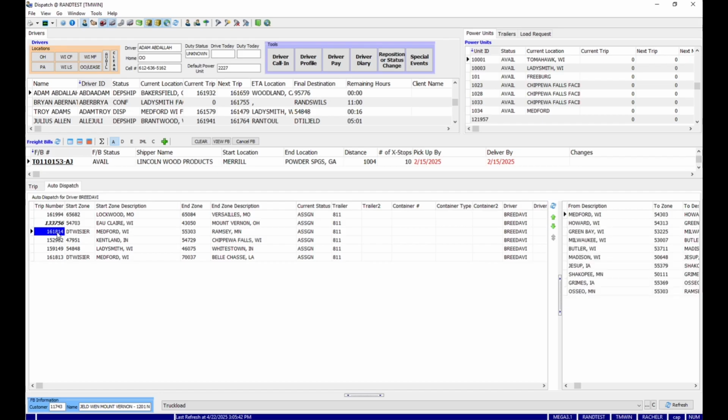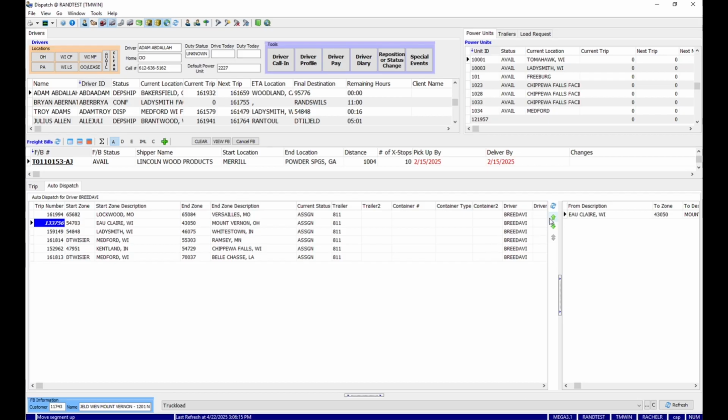The really nice part about this is on the right side, you can move driver trips in the order they're supposed to go. Let's say you had him assigned to one and it didn't go in the right order. Let's say this one needed to move up too. We could just easily grab and push them up on the right side. You can also grab, I believe, and maybe not. I thought you could grab and drag. Maybe on the live version you can. I think I saw that you could just grab it and drag it to where you wanted it.